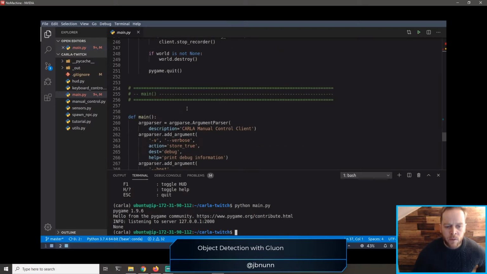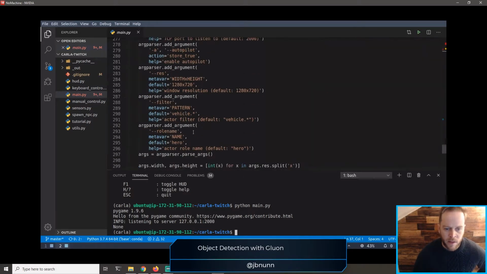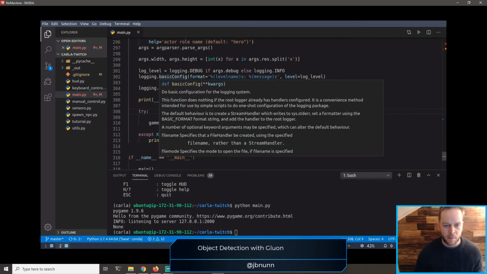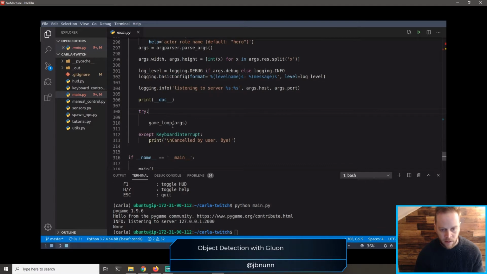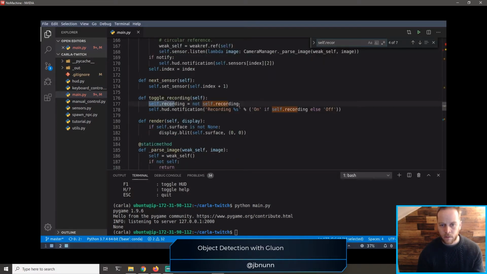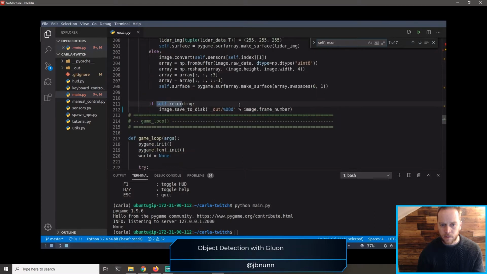Okay, so what we want to do is, I've looked through here and I know the place I want to edit. I want to come to, let's see, what is it called? Screen recording. One thing I did, so with No Machine, I've got my keyboard mappings a little bit messed up. So Control F will normally do a find. Windows F doesn't do it. Oh, Windows F does do it. Okay, I think I got that fixed. I rebooted right before the stream started. I was kind of struggling with that before it started. So we want self.recording enabled. I set that to true. And let's see. Right here, if self-recording.